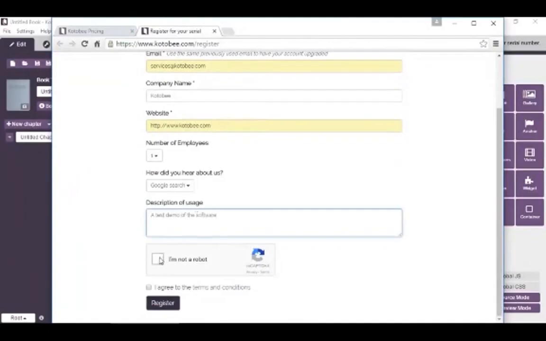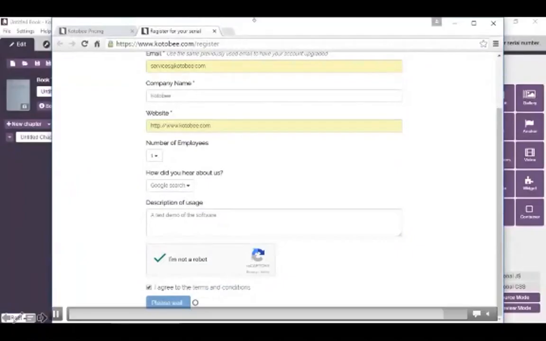Then in the end, the captcha, you need to click on I'm not a robot. And you can read the terms and conditions. After reading them, you need to check I agree, and then click on Register.